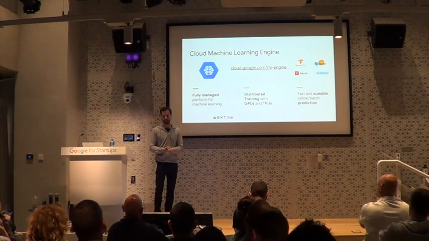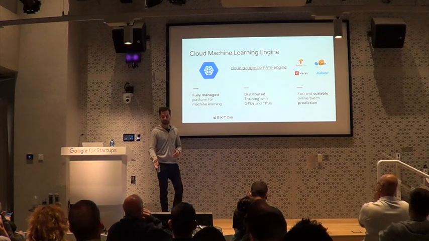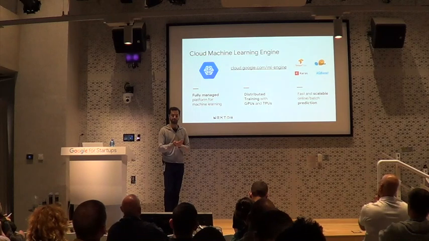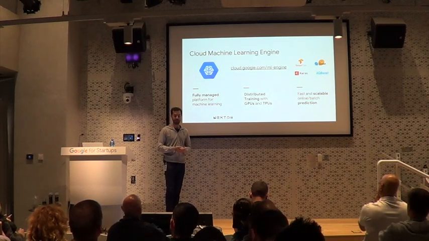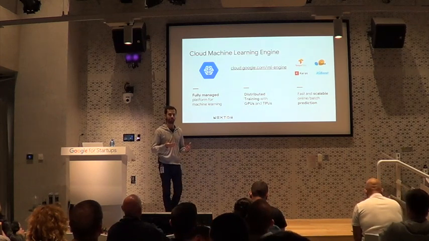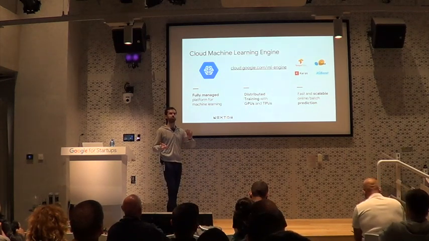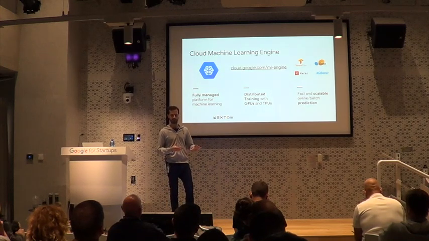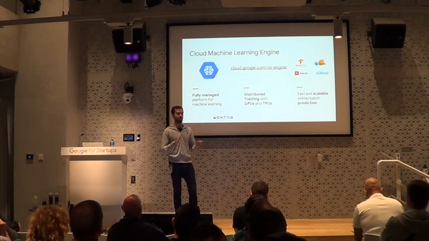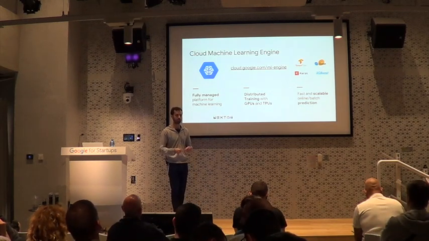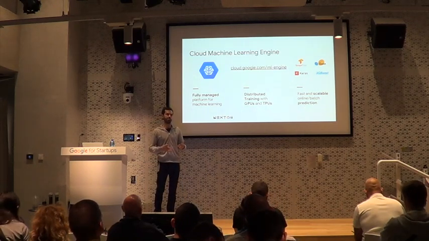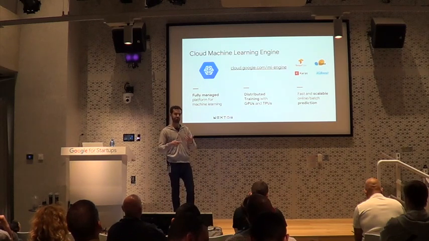And as I say, we support TensorFlow, and scikit-learn and XGBoost are very popular machine learning frameworks in the machine learning community. You can do batch predictions. You can also do online predictions as well. So it depends on your use case. Maybe you want to enrich your data set with a set of predictions. Maybe I want a real-time prediction because my application or my service is a website and I want to pull up some recommendations for a user really quickly. Take, for example, Netflix or Amazon: if you watch this movie, you might like this.